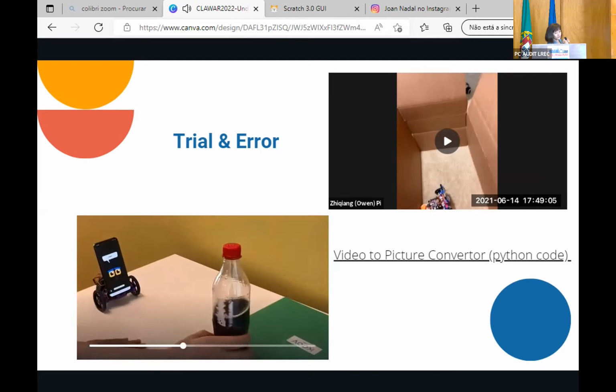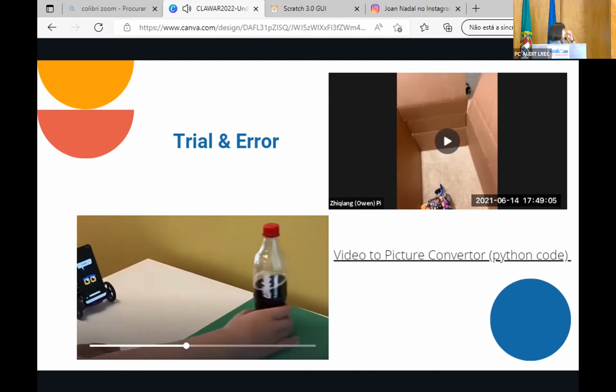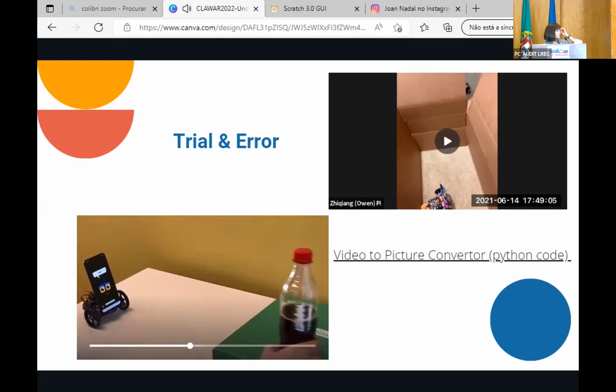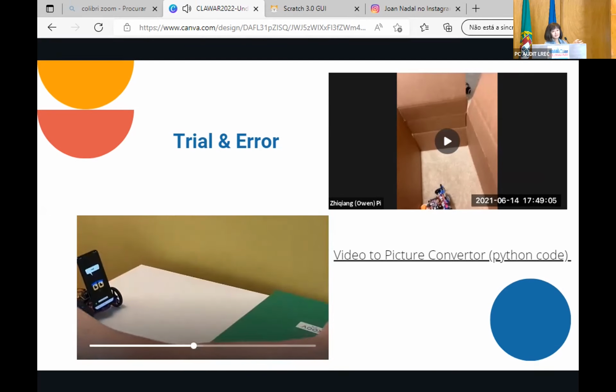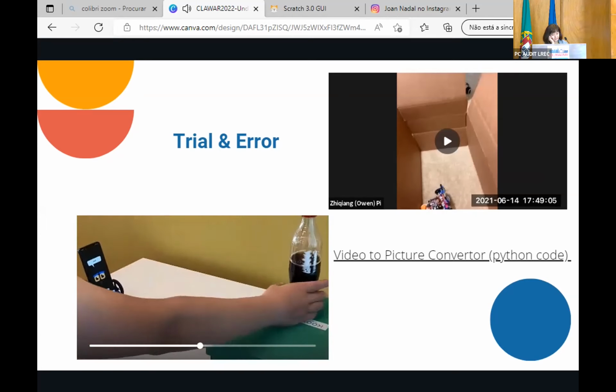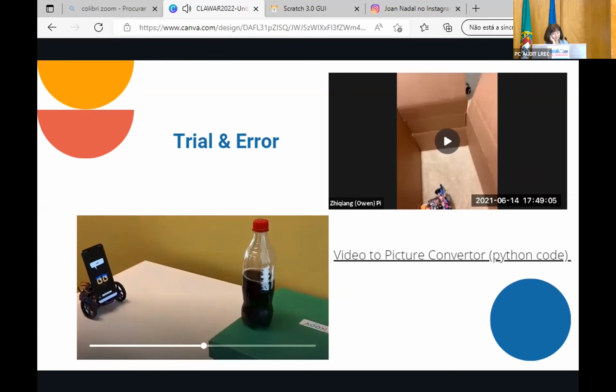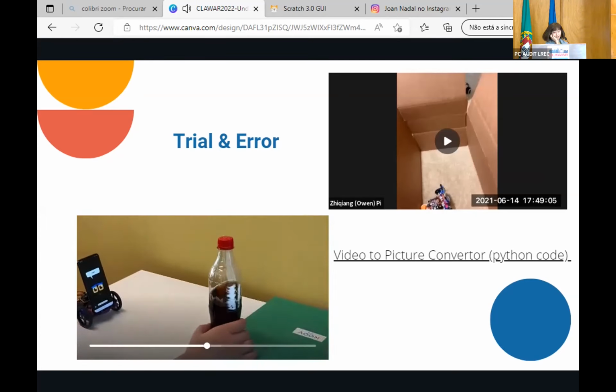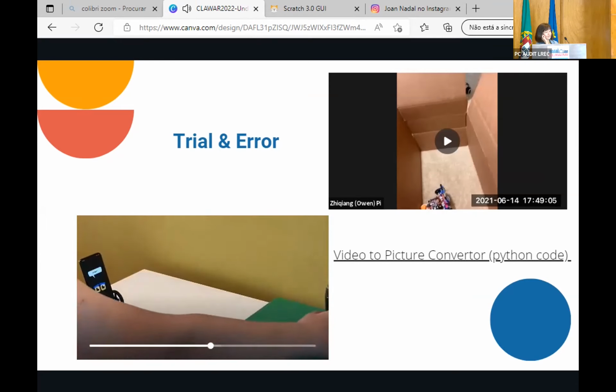Their assumption is because there is an arm in the camera, but I'm not sure if that's true. But you can see that even undergrad students are still struggling to figure that out, which is really interesting.